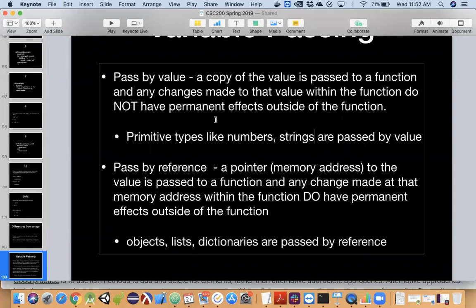All right, so that's a pretty important idea there, since as we're going through, we're going to be spending quite a bit of time over the next several classes. Well, actually, really the whole last 8 weeks, we're going to be working with objects, lists, and dictionaries. So we're going to be working with things that are passed by reference, things that are passed by address. So that means when we make changes to them inside of a function, those changes are permanent changes.